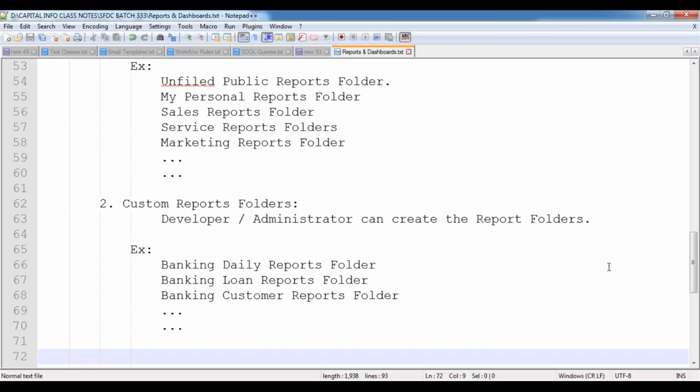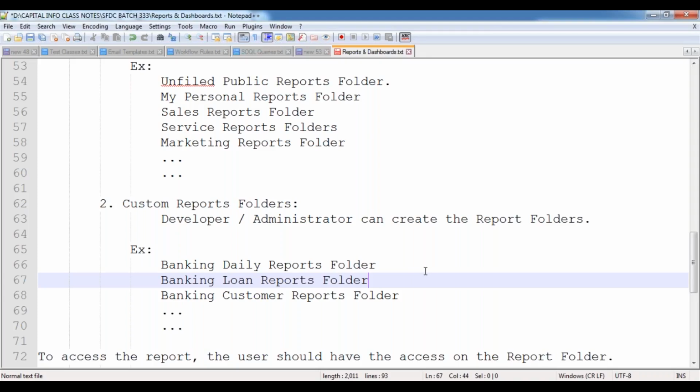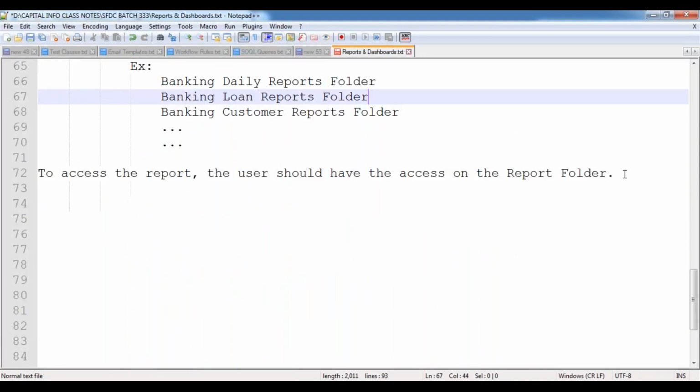Suppose anybody wants to access this report, in order to access the report, the user should have the access on the report folder.